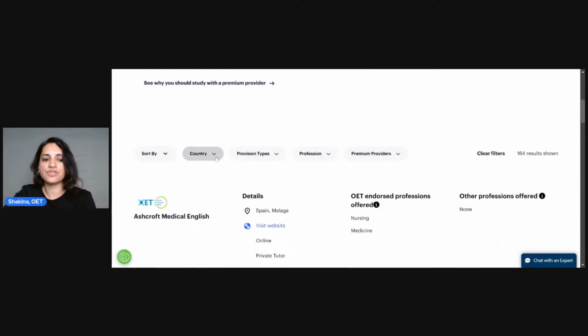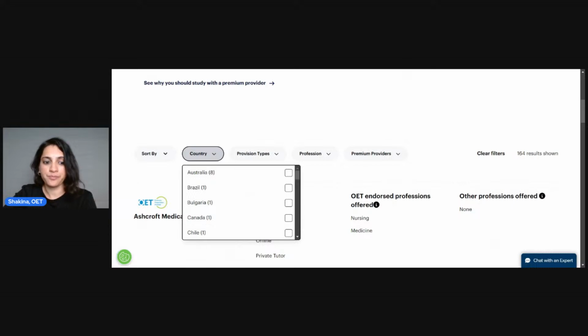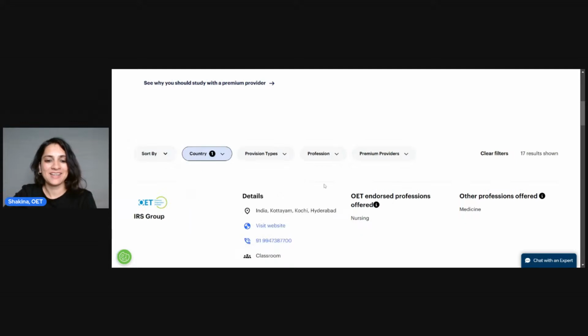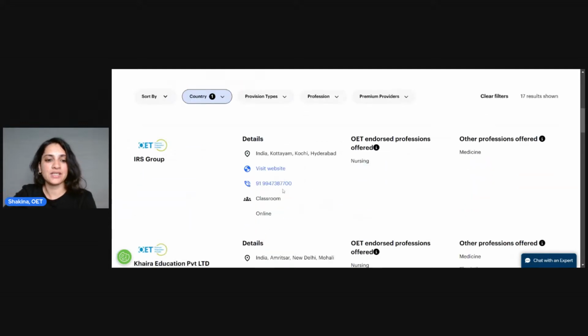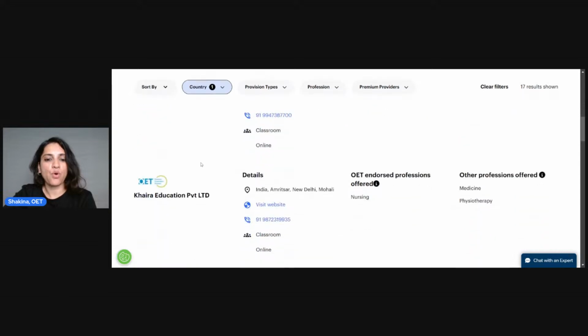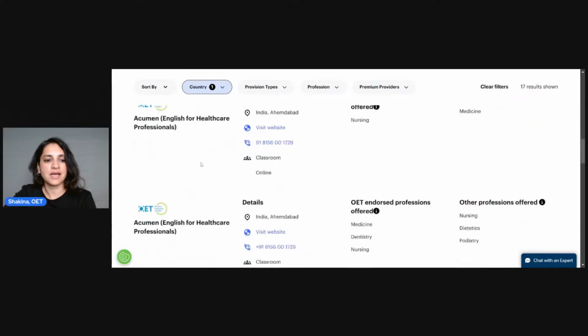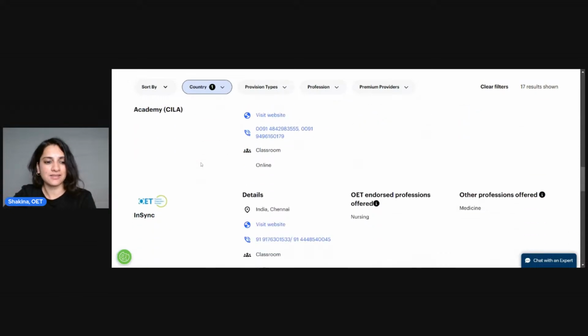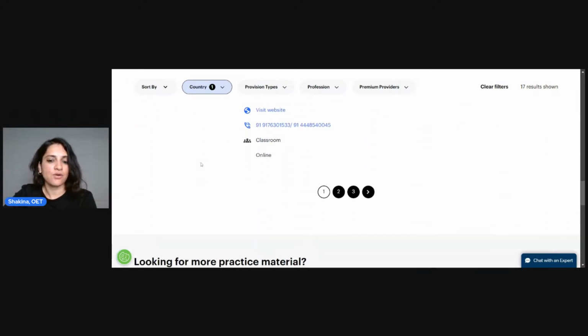So I would go just by country. For example, if you are in India, I'm going to pick India because that's where I am. If you go to India, you will see all of the preparation providers that are endorsed by us, our partners, here on the website.